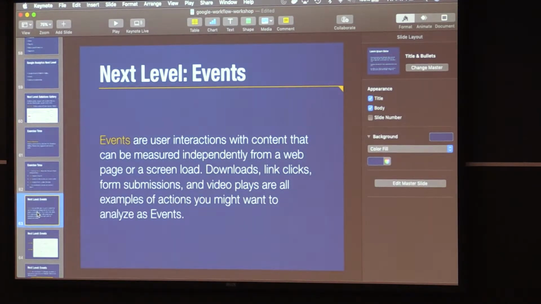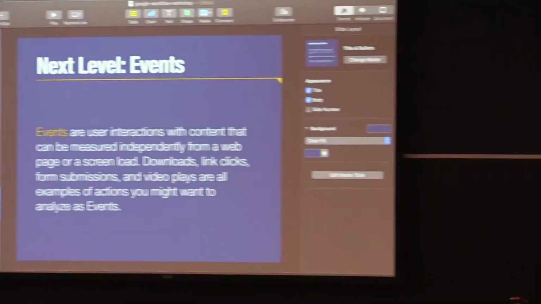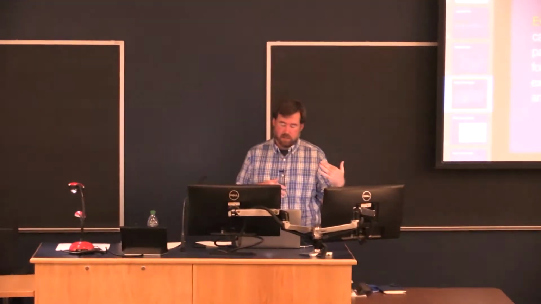So another next level will be events, and events measure user interactions with your content. This is what you would set up in Tag Manager, and then you would go ahead and view in Google Analytics. So you can find events under behavior, and then there's a separate events section, and then you click overview, and you can start seeing the total number of events. If you're doing scroll tracking, you're going to find there's like a gajillion events, because every time somebody scrolls a certain length on the page, an event's going to fire. So you can kind of ignore that.